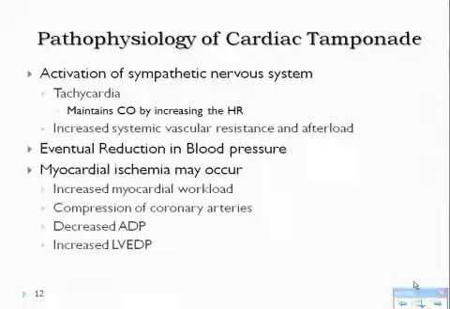What you see is, due to cardiac tamponade, the sympathetic nervous system gets activated, inducing a tachycardia, which maintains cardiac output by increasing heart rate. It also increases systemic vascular resistance as afterload increases. Eventually, there's a reduction in blood pressure. That's right before the person is about to die.